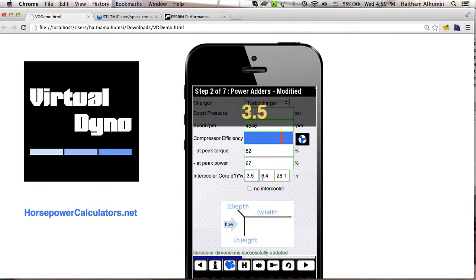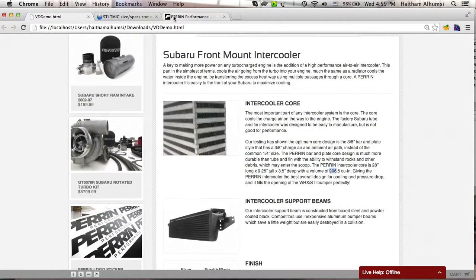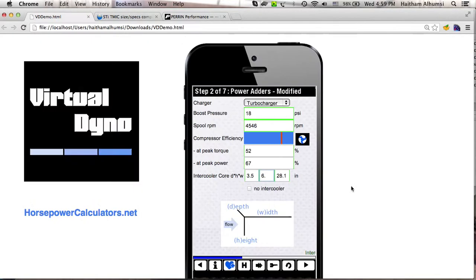This was 3.5 inches. 6 Perrin Intercooler. So numbers changed. 9.25, 3.5, and 28. 9.25, 28. So there we go.